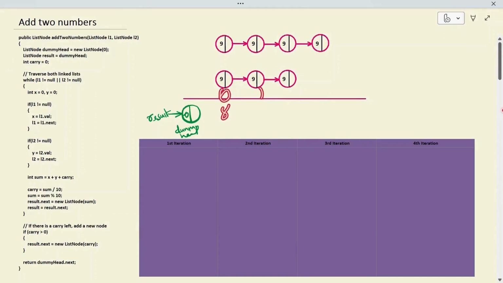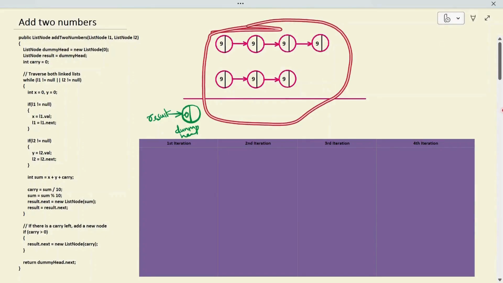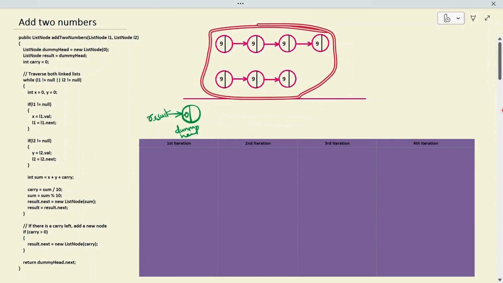But the important point is that it should be declared outside of the while loop, because at the last nodes, the sum is 19, and 1 will be a carry. The while loop has control only till here, so the carry is left after the while loop iterations.